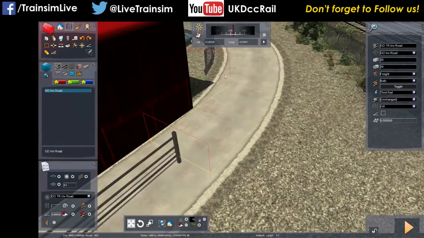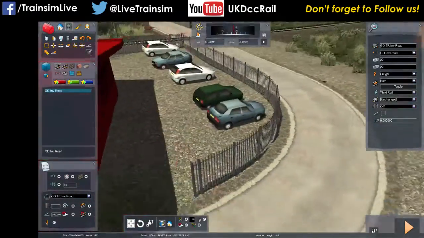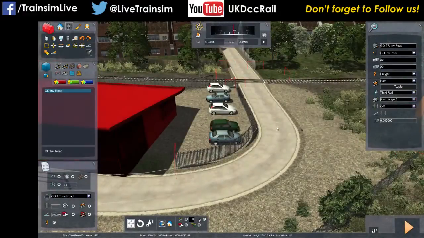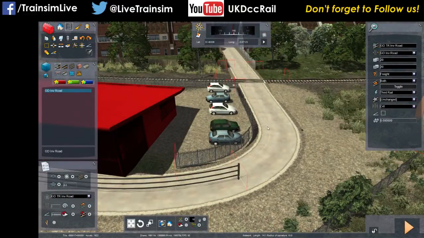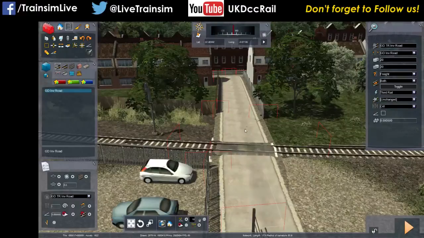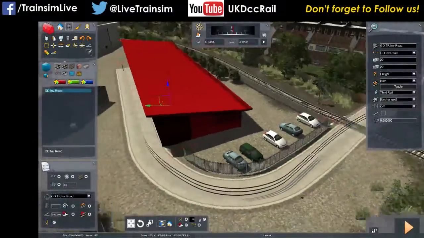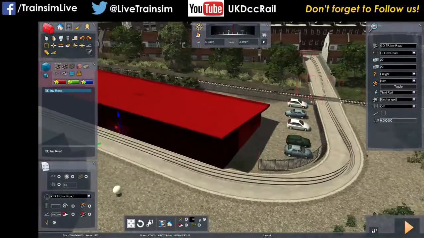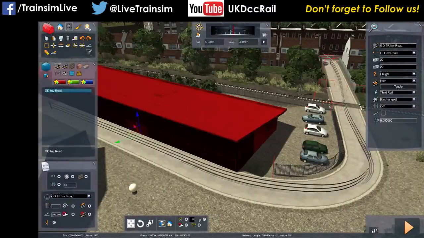If we now carry on and go around this corner, we start to see a bit of a problem. Trying to keep this lined up with the road is going to be a pain. You're going to be wobbling all over the place like some kind of drunken fool. See, it's a bit sort of higgledy-piggledy. It's a way of doing it. You could now go into free roam.